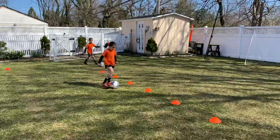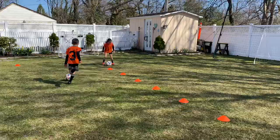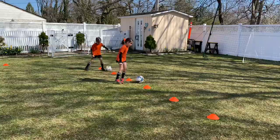See, Juliana's using both feet, head is up. She's going nice and slow when she's using small touches. On the way back, she's using big touches and changing her speed. Big touches and change your speed. Very good. Bend your knees when you're going forwards. Make sure your knees are bent. Get nice and low so you have body control.